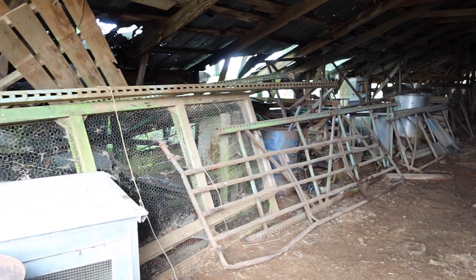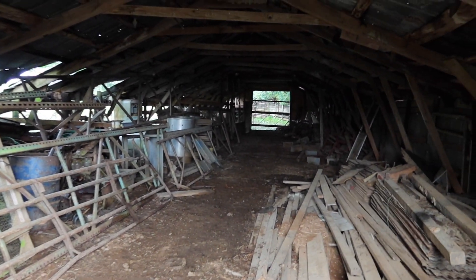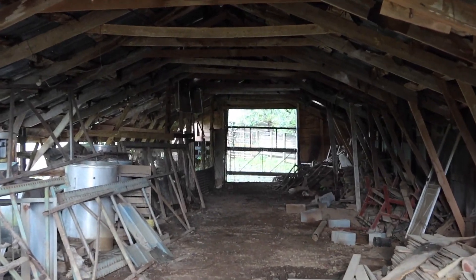What we do is catch the calves in the very back, or catch them in the side, take them around to the back, back our trailer up to the end of the chicken house, and run them straight through — and it works every time. Thanks, Meemaw. We've had a few roundabouts, haven't we? Every now and then something gets rowdy, but that was before we had our slappy. The slappy makes me happy.